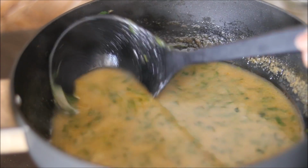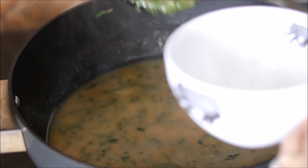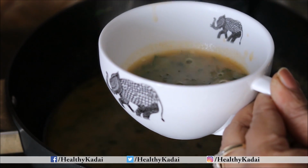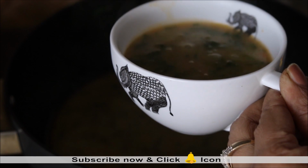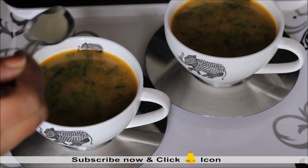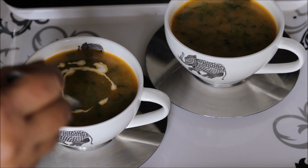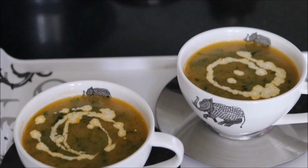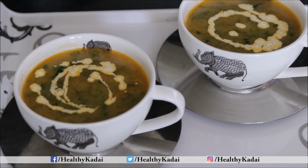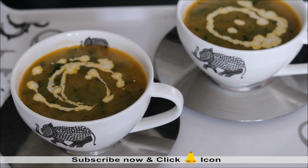So you can see that this is a very light spinach soup, unlike the usual thick spinach soup which is normally prepared. With this spinach soup, you can actually enjoy the flavor of spinach in it. For garnishing, one can garnish the spinach soup with cottage cheese or paneer or simply use little cream on top of it. I'm sure you'll really enjoy this warm and comforting soup, so do give it a try and let me know how does it turn out for you.